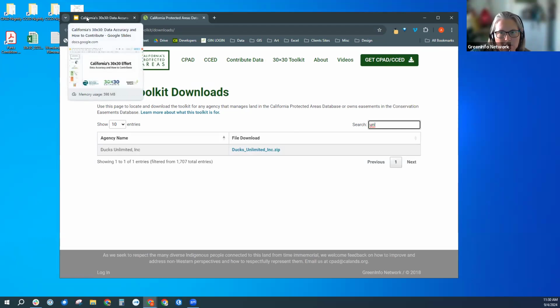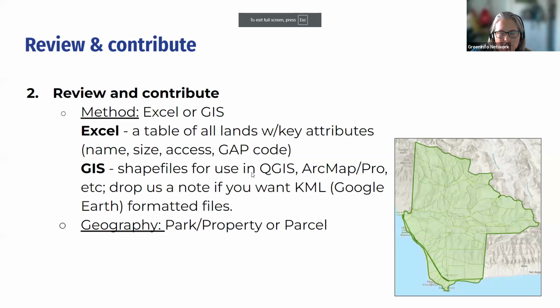Once you download that, you're going to get different options to review it. The main two methods are to look at your information in an Excel table. So this is meant to be for someone who doesn't have mapping capacity, or you just don't want to deal with it in that way. And what it does is it downloads a table for you that lists all of the properties assigned to your organization. It'll give you the name that we have for it, the acreage, if the public can access it or not, and then there'll be an area where you can interact with the GAP code. Now, obviously, you might want to see some of these, so there's also a link to an online map. So you could go look at a map in a web browser that will link and show you that.